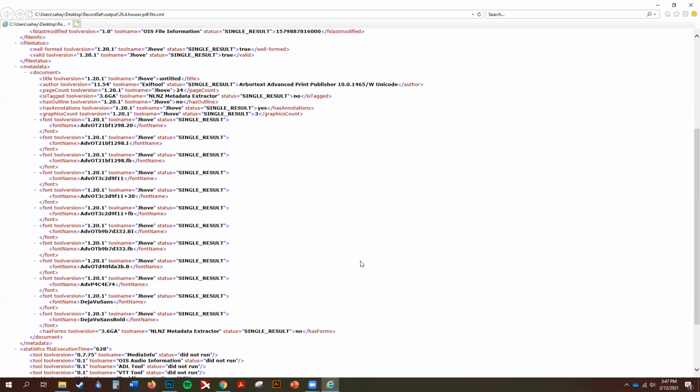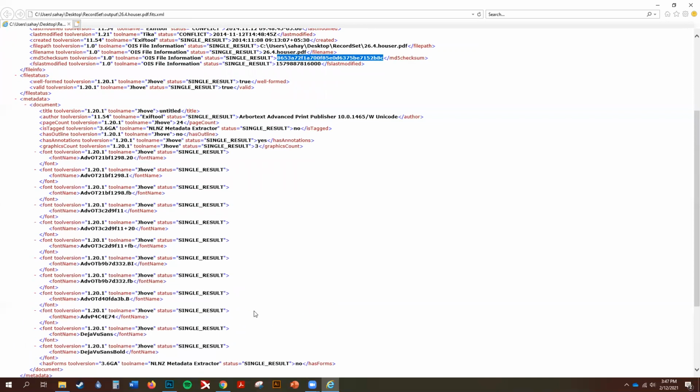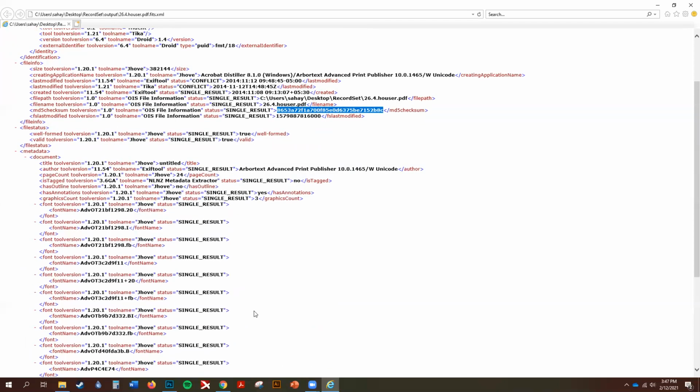So that could be useful information for people. And then again, you can see that some of these tools didn't run. This is just telling you how long it took FITS to actually extract metadata, and then it kind of breaks it down by the different tools that were used.